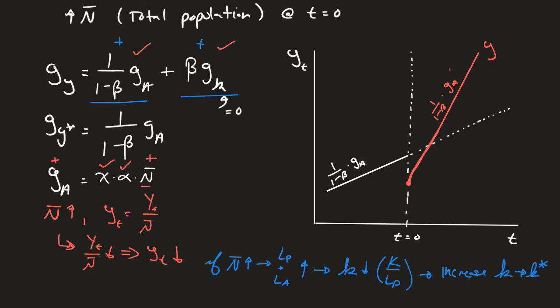This is a curved line in the convergence area because we see both an increase in the growth of A and capital starting to push up as well, pushing y up faster. This is different from when we saw the change in the proportion of population going toward R&D. That took a convex approach and took longer because the change in capital was pulling it down. Here, both the growth of A and growth of K positively influence the overall growth of y. That's why it grows fast and reaches the new steady state much faster.